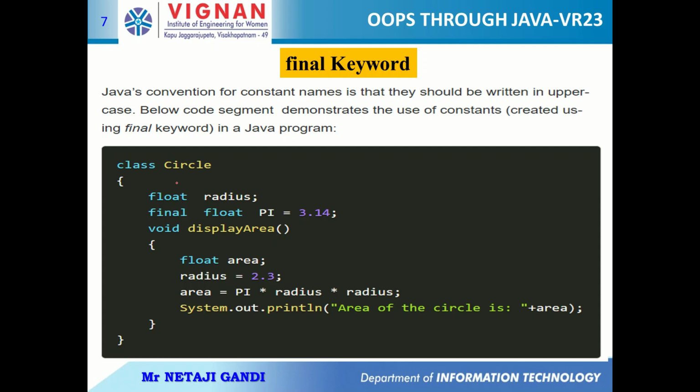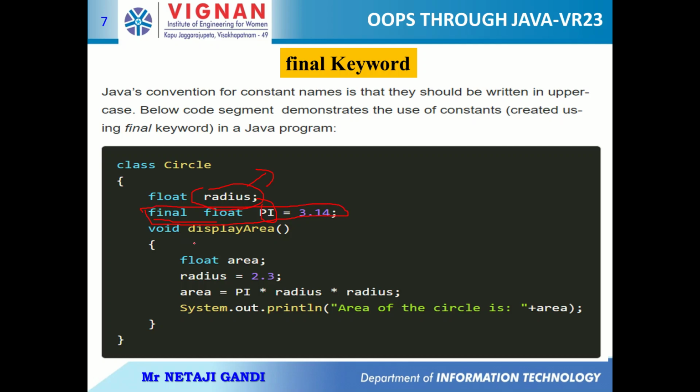So this is another example: area of the circle. Can anyone please tell me the formula for the area of the circle? Pi r square. Yes, pi r square. The same program can be implemented here. What is the radius? Radius is a normal variable here, and pi is a final variable here. So two types of variables are available in this code. One is a normal variable with data type and variable name. But here pi is a constant variable, so once we give the final keyword, this value cannot be modified.